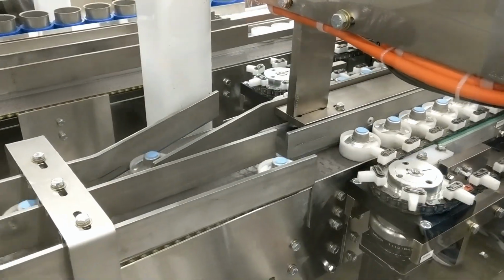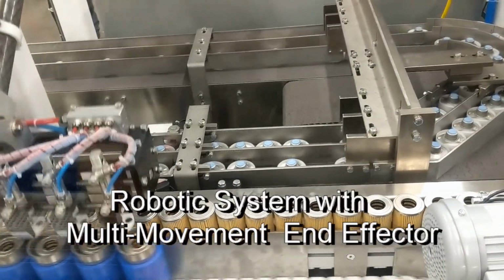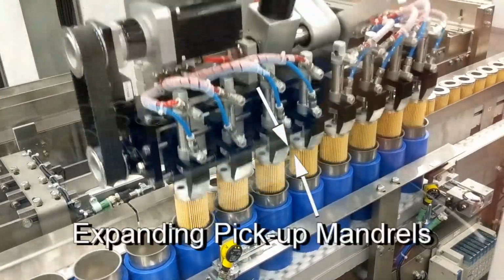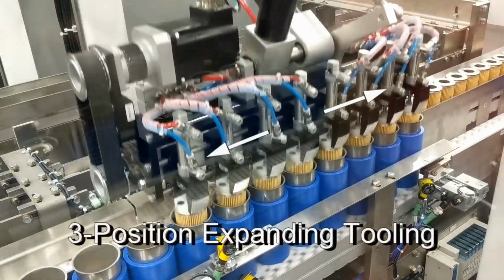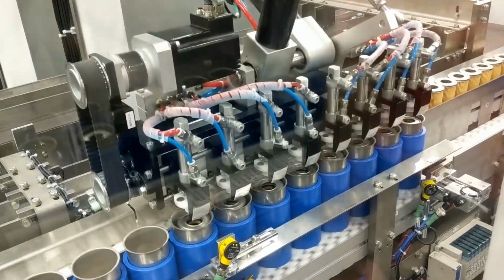The pick-and-place motion is performed with a simple dual-pod robotic system and the multiple movement capabilities of this end effector. Not only does this end effector pick up the filter cartridge with an expanding mandrel, but the three-position tooling expands from the cartridge to the spring and then again from the spring to the shell.